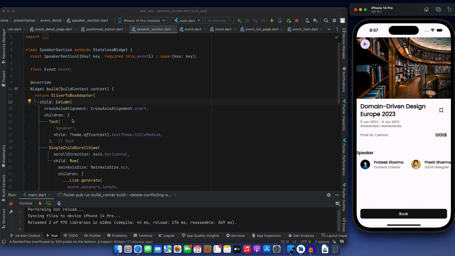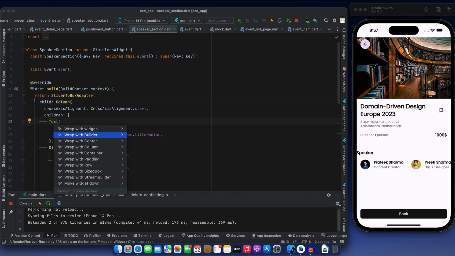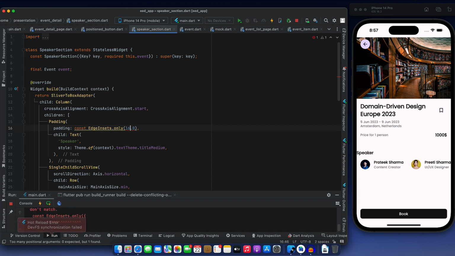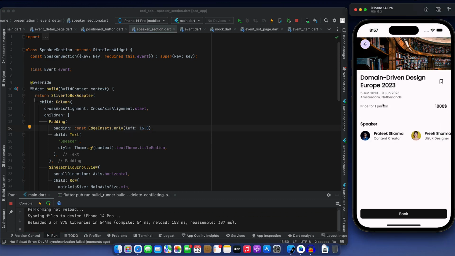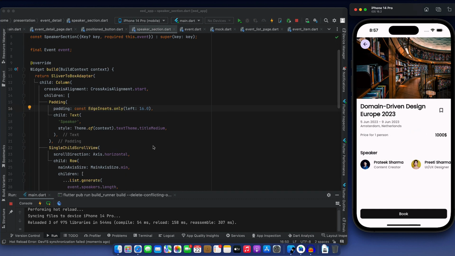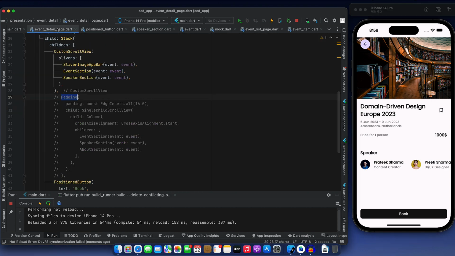Now we can simply specify some padding to this speaker text. So let's say only, and let's have it 16. That's it, right? It's pretty nice to have a very easy migration from normal widgets to sliver widgets.